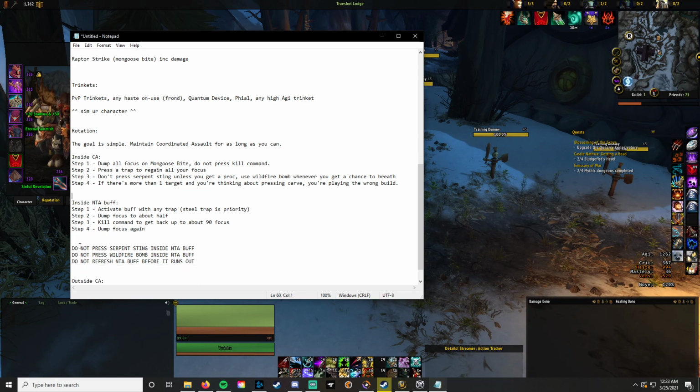So I wrote some things here. Do not press Serpent Sting inside this buff, ever. Not even with a free proc. Never press it. Do not press Wildfire Bomb inside this buff, ever. Do not press it. Do not refresh this buff before it runs out. You're wasting a lot of cooldowns to do that.